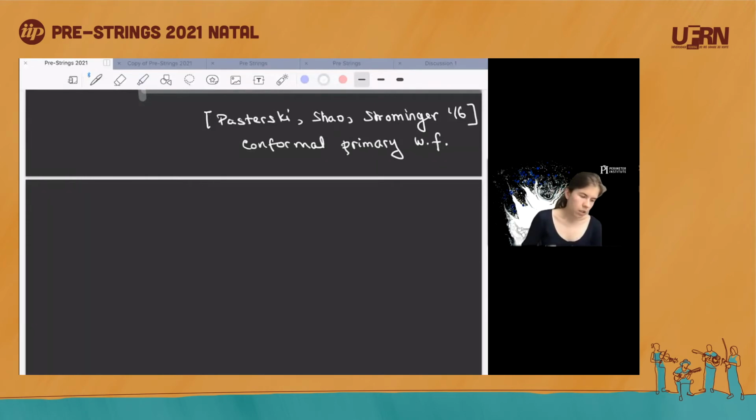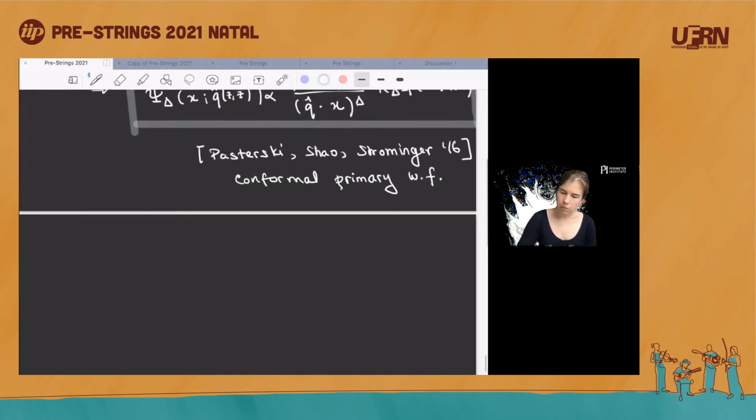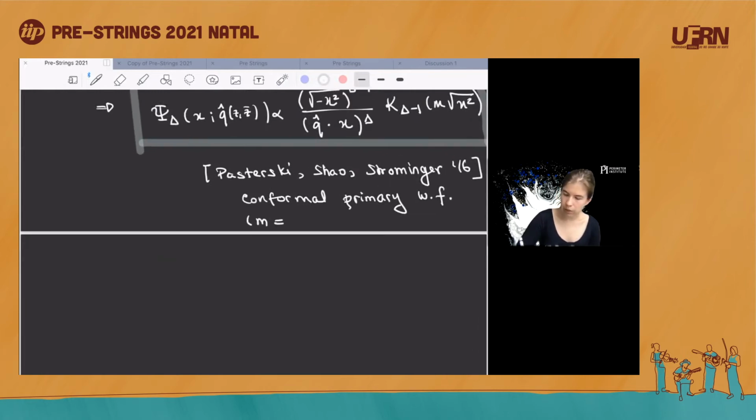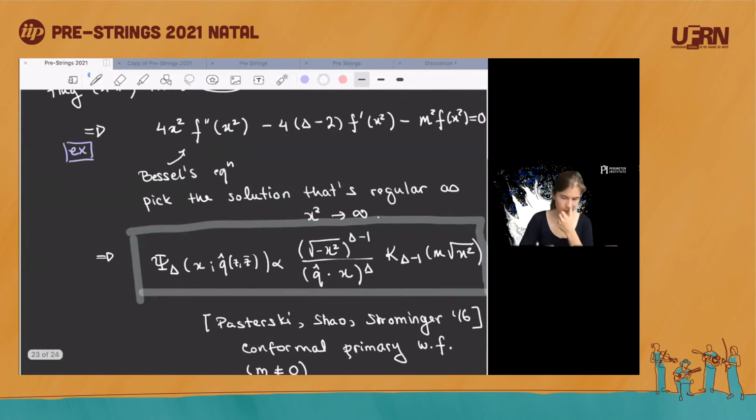Okay, so this is the case where m is non-zero. In a moment I'm going to discuss the massless case as well, by taking the massless limit of this wave function. But I think it's a good point to stop if people have any questions, because in the following I'm going to give a different presentation of these solutions, better adapted to formulating celestial amplitudes. I'm essentially going to write down a Fourier representation for these wave functions and give some physical intuition. But if there are any questions about what I've done so far, please.